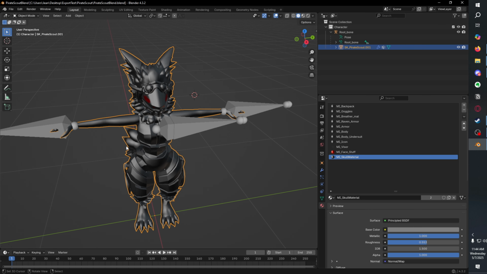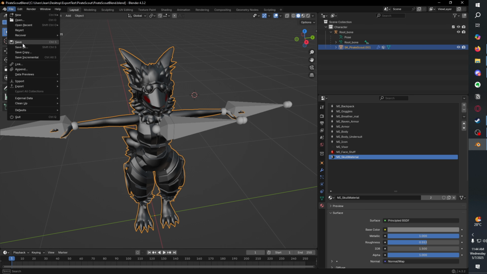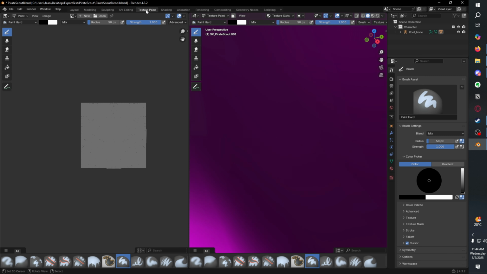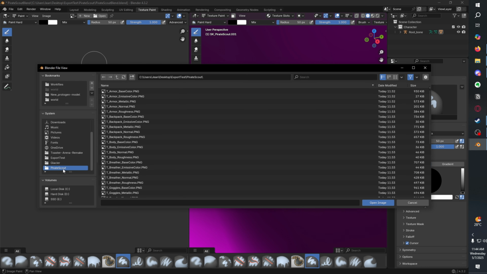The final step is to set up the textures. This one isn't as complicated, but it's rather a bit tedious. For this step to work, what we're going to be doing is going into the texture paint tab, clicking on open, navigating to where the Pirate Scout textures are located, the ones you exported.